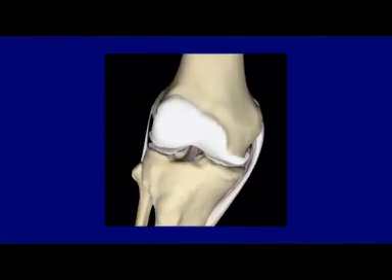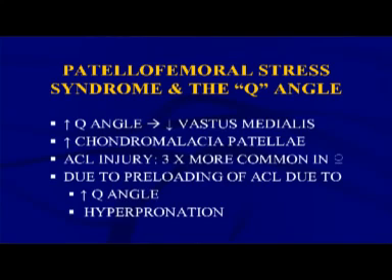Okay. So with those in mind, the patellofemoral stress syndrome has to do with something called the Q angle. And the Q angle is increased in patellofemoral stress syndrome. We'll show what the Q angle is in a minute, but it's usually due to a decreased function of the vastus medialis.